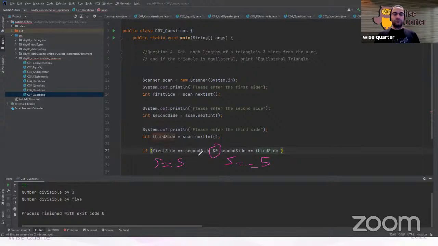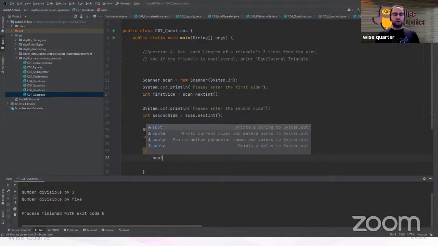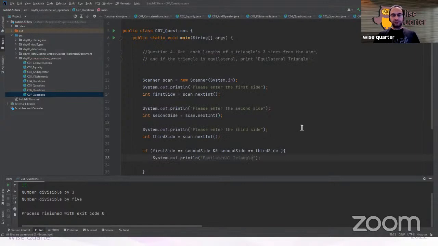If both sides are true, result will be true, and the body written between curly brackets will be executed. If they're all same, we will print this. So if it is true, it will print this.